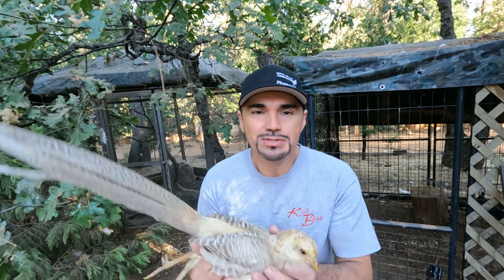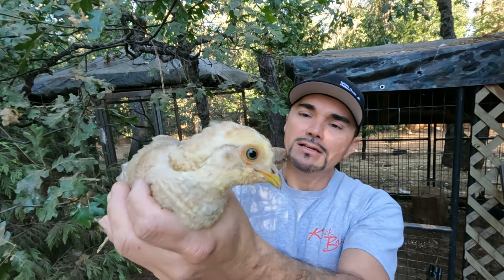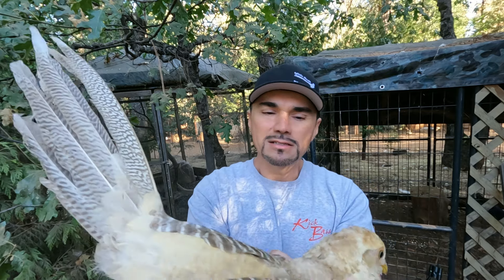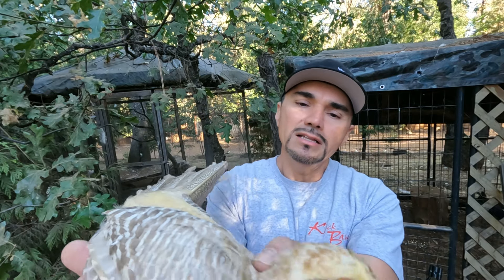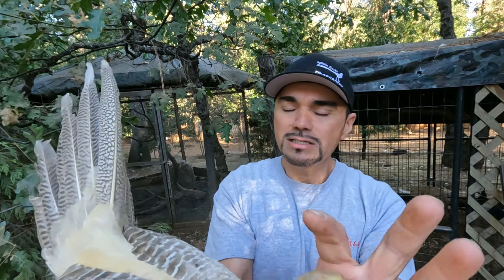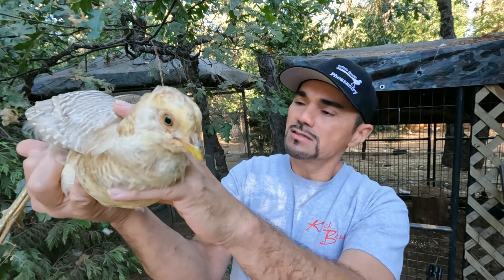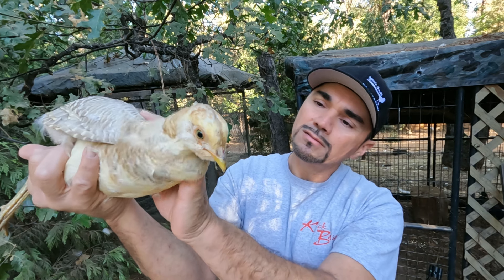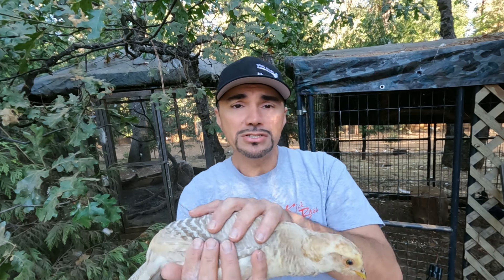On to the yellows - this right here is Popeye's son. He's a good-looking boy. You guys can obviously tell that he's a male - he's got the teardrop and he's got the yellow tinge to his feathers. Look at his back - he's just got that yellow hue to it. His tail is all webbed out, no bars or nothing like that - total male, beautiful bird. I always wanted to keep one of Popeye's sons and I'm finally doing it this year. I do want to go in his direction of breeding because Popeye is just magnificent. Mr. Electric was a nice bird too.